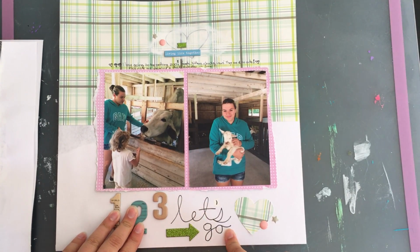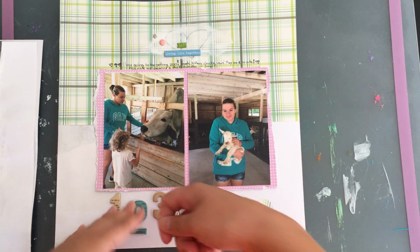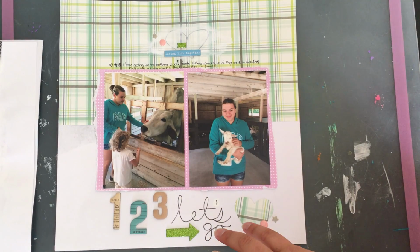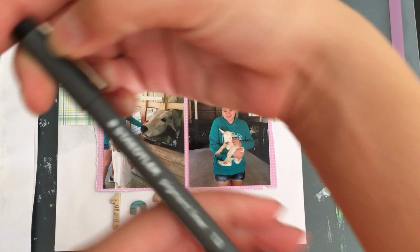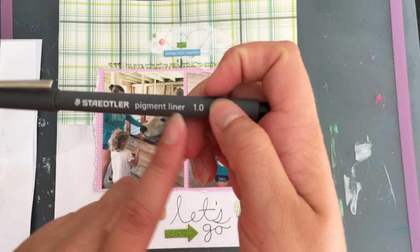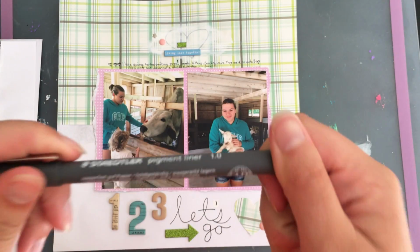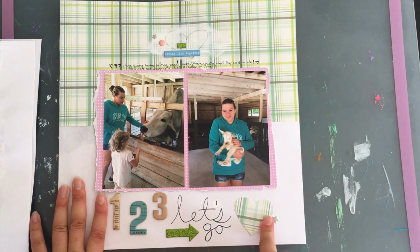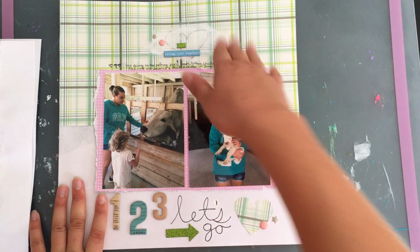So I just used my handwriting to do that with a Staedtler pigment liner. This is what I'm talking about. Staedtler pigment liner, and I'm not sure, I think it's the 1.0 I use because I have the 0.1 and the 0.3 as well. So I used that, and then I added some enamel dots.